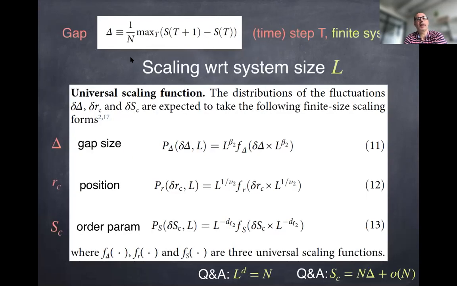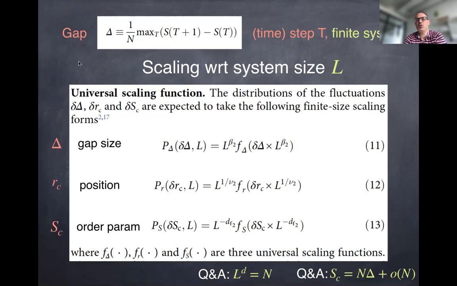Yeah, the gap can be defined for a finite system from one step to the next. And then you can look for the largest of those gaps in the order parameter for a finite system, sort of before you take the thermodynamic limit. But you actually anyway don't do that in finite size scaling. You just investigate how things depend on the system size L. And here, if you have a lattice, L to the D equals N.